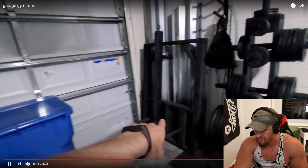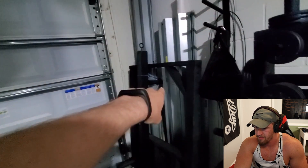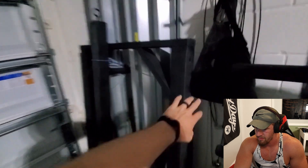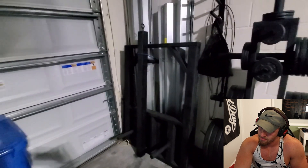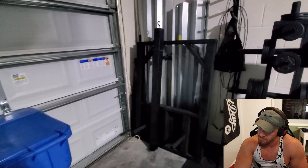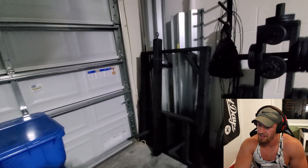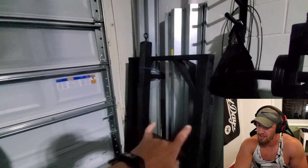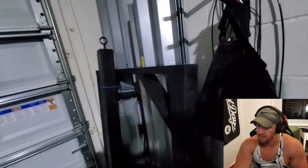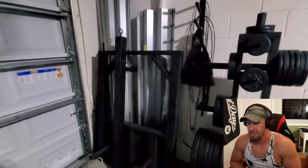I have a 4x4 beam that I've used as a belt squat, with a weight horn at the top that I can load up. And this piece here is actually a lever leg press — I've had up to 800 pounds on that. Both of these pieces are attached to the rack using the band pegs, and there are holes where they insert in. I drilled out the band pegs so there are little insert pegs to hold everything in place.